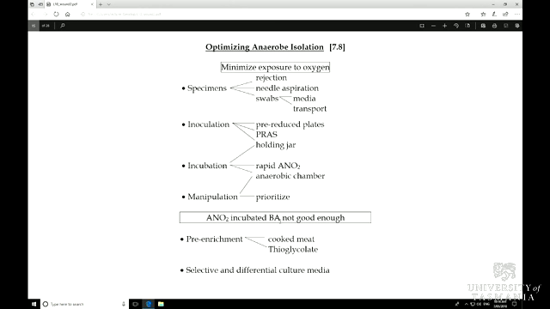It's also possible to pre-reduce your plates. And if you're really serious and you want to have some fun, you should try this. If you put a blood agar plate inside an anaerobic jar and make the jar anaerobic, the plate will change colour. The blood cells in the blood agar go from being a light pink to a deep dark red, because the hemoglobin is now anaerobic hemoglobin. What do you call that?